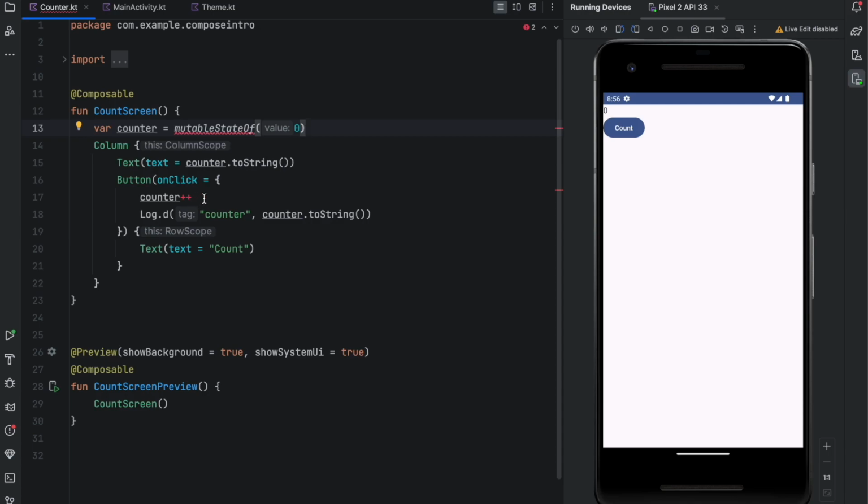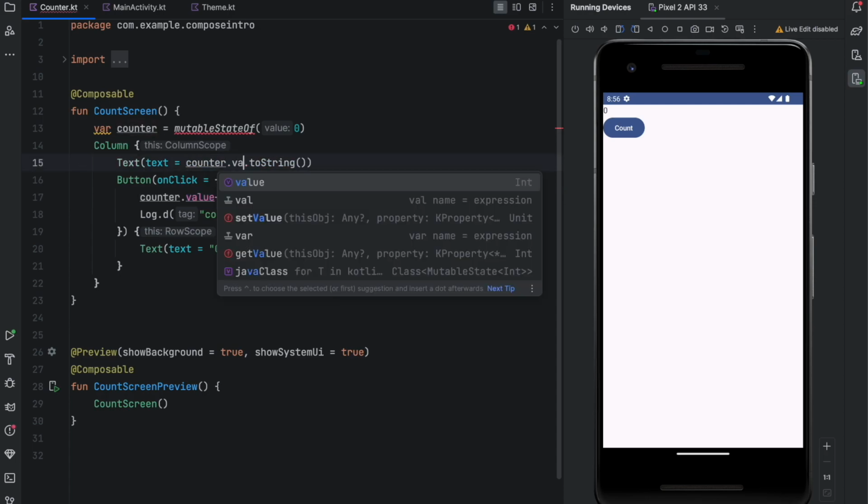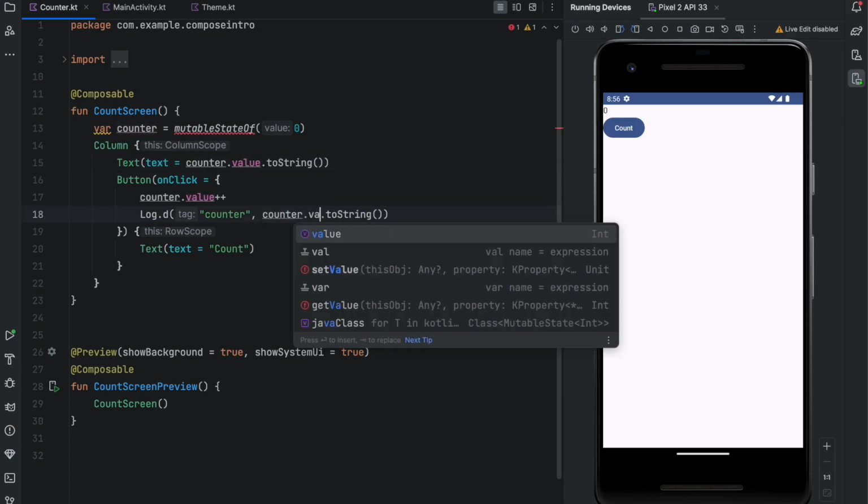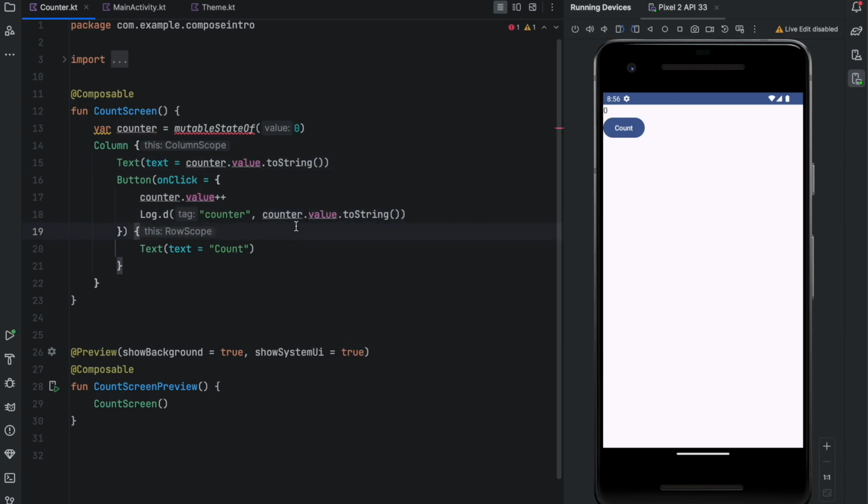So to increment this, we need to access the value property. So let's update every counter to have access to this value property. For that, just do .value, and do this to every instance of this counter variable. So .value also here. Now that error is resolved, and there is another error here, but we'll come to this later. We can still run the app with this error. So let's just run the app.